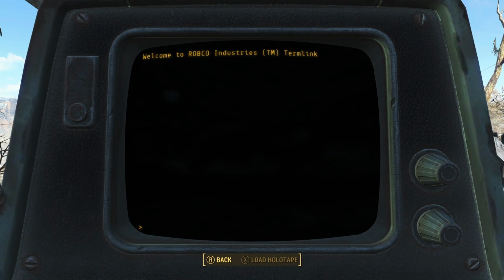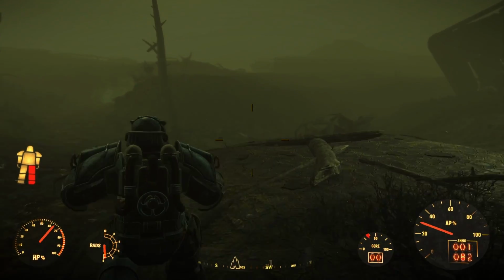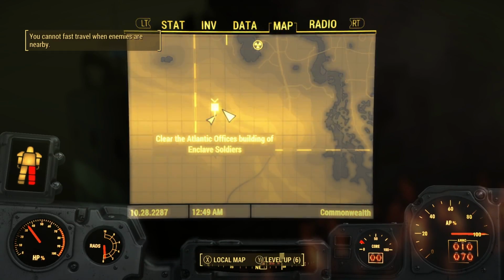Now this quest will be a bit of a hunt where we'll have to go into the Glowing Sea and follow a signal in order to find the Enclave and where they are residing, but that's quite boring, so if you want to just skip to where they are, here's the location on the map.